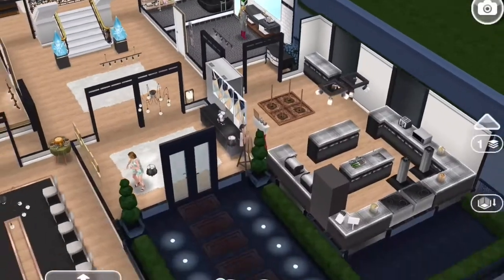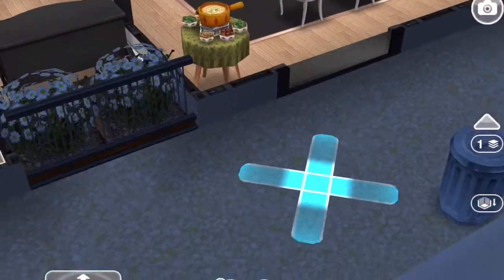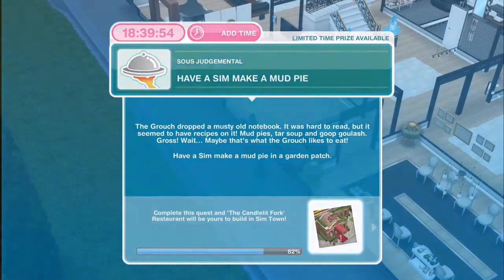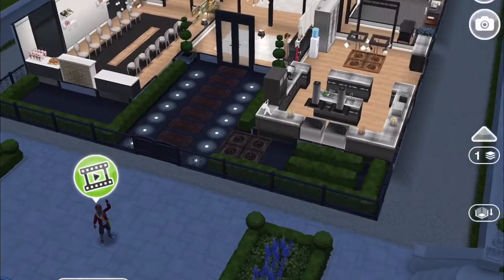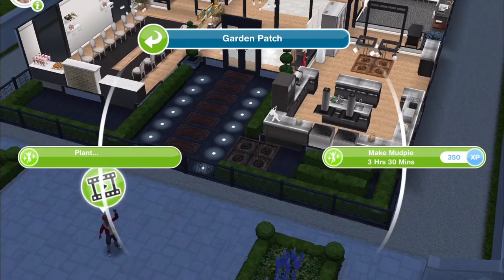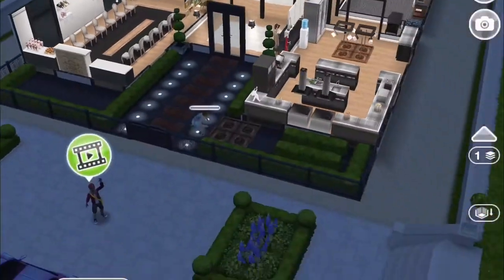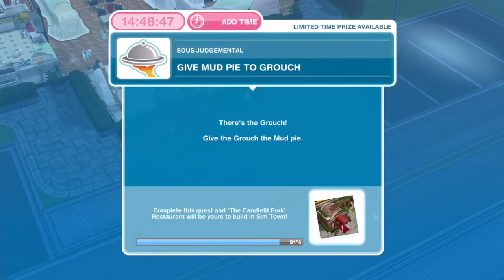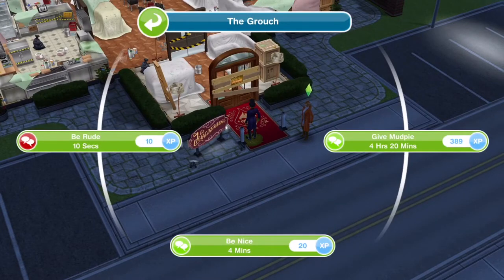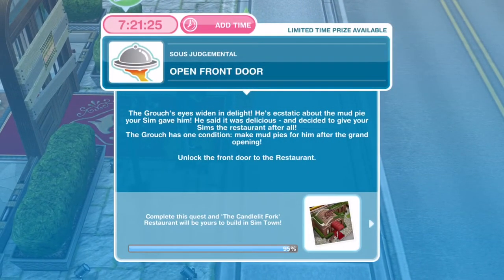Next, investigate what the grouch dropped. He dropped the food? 4 hours to cook. No, no, no. No dropping food. Investigate dropped item for 5 minutes. Have a sim make a mud pie. Okay, so for this, you're going to use a garden patch, which is in the outdoors area. Make mud pie for 3 hours and 30 minutes. Okay. Here's our mud pie. Okay, and next quest. Let's see, go to the restaurant and give mud pie to the grouch. Give mud pie for 4 hours and 20 minutes. Done.